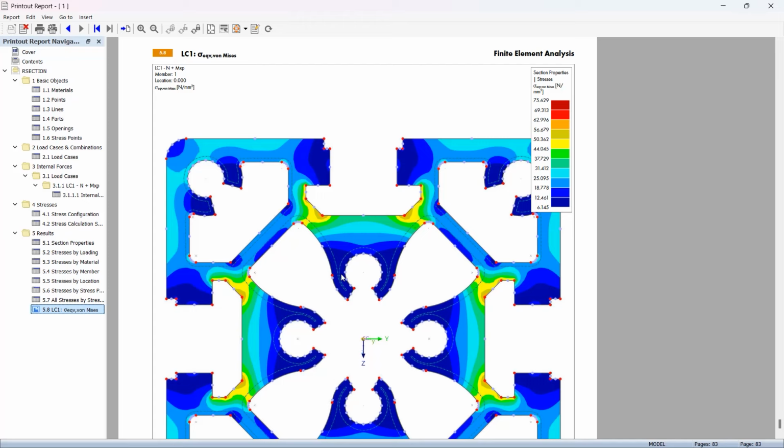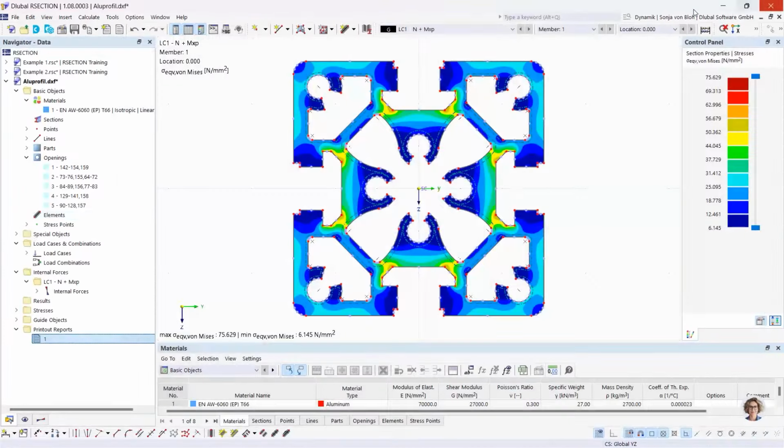As a last example, I show the modeling of a composite cross-section. In RSECTION, it's also possible to model cross-sections that consist of different materials. Ideal cross-section values are determined for such a cross-section. For this, I create a new file.